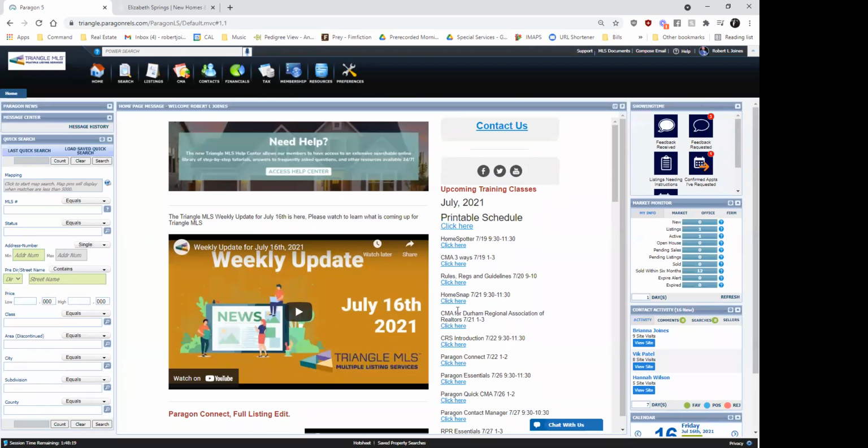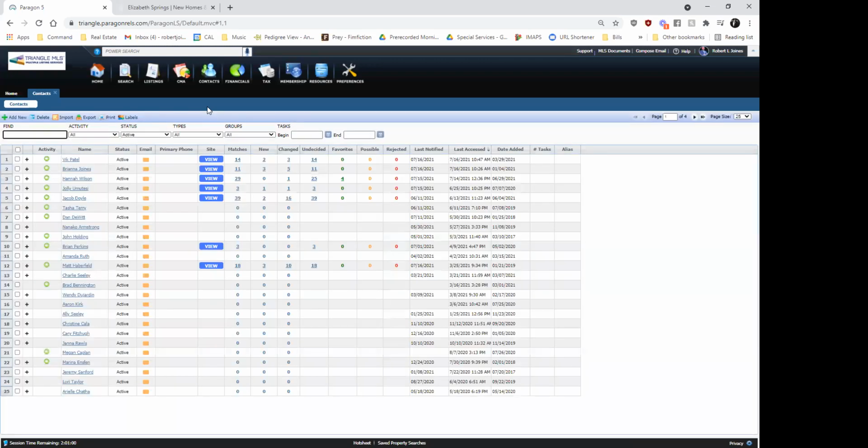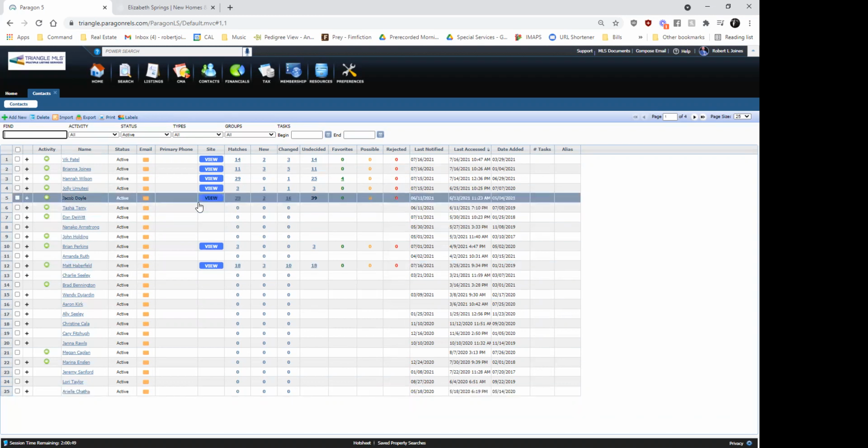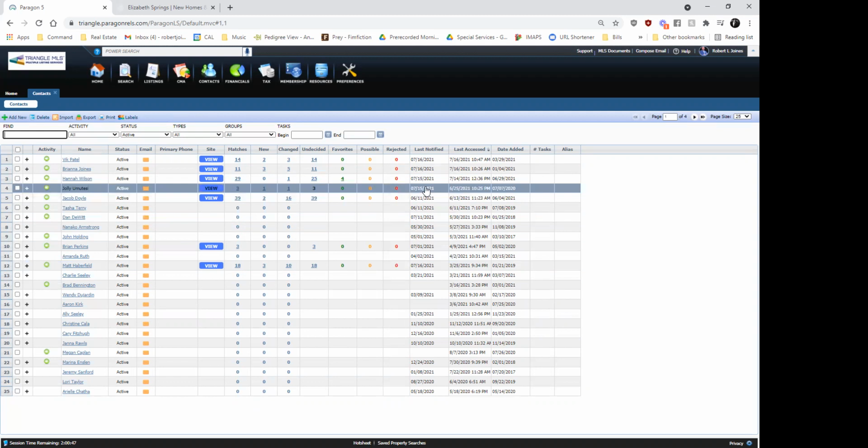Another thing I'd like to point out here is our contacts. All across the top, we have our homepage, search page, listings, CMA, contacts. Under contacts is where you are going to be able to manage all the contacts in your MLS database. It's not the same as your command database. From here, you can see who is engaging with their search, when the last time they were notified, and when the last time they accessed. For this client, Jolly, the last time she was notified was yesterday.